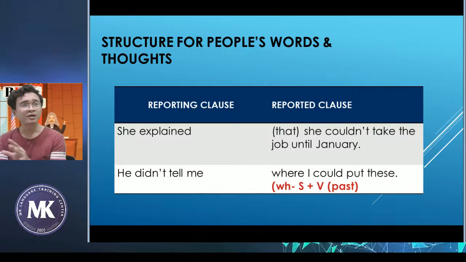Commonly, guys, for some cases, we use WH in the reported clause part, and sometimes we can use where, who, any kind of WH clauses. And here, if we want to use WH clauses, we follow with subject plus verb. And if you notice, most of the verbs in the reported speech are all in past form. So we cannot use will, we cannot use can, we cannot use any present form of the verb. Instead, we use only the past form of all the verbs. So keep that in mind. Whenever you want to do reported speech, make that into the past form.